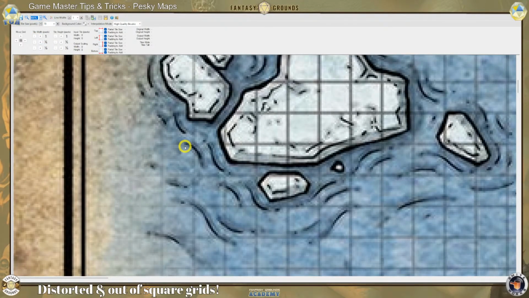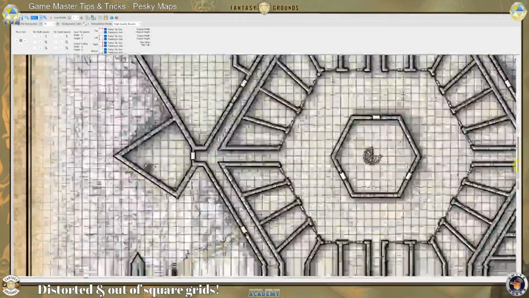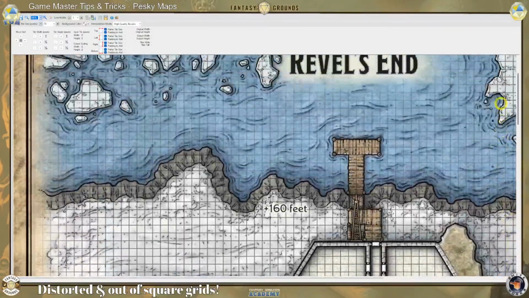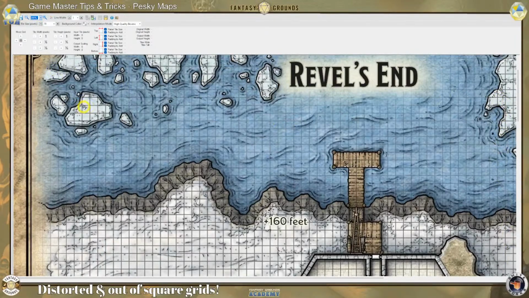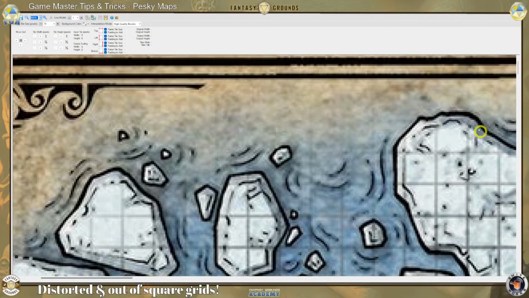So what I was saying before is that when you are going to zoom in and out, you want to work within one of the corners. It can be the left or the right, the bottom right, bottom left, but that's basically where you want to start. So I'm going to start over here on this island where the square is, and I'm going to zoom in to 800%.